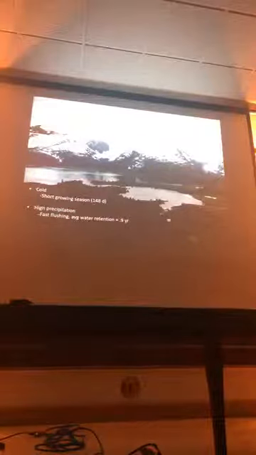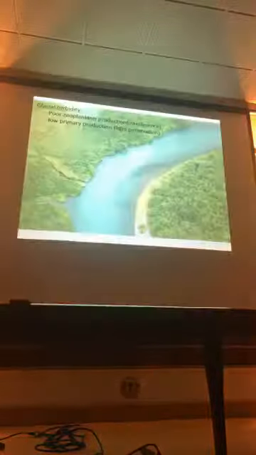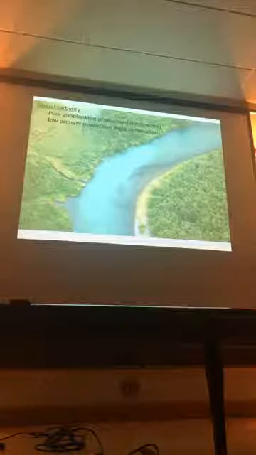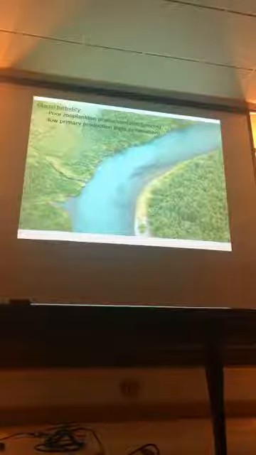Coghill Lake is relatively cold with a short growing season and very high precipitation. The average water retention in the lake is less than 1 year. Both the river and the lake have a high glacial influence and are very turbid. This leads to low light penetration and low primary productivity.